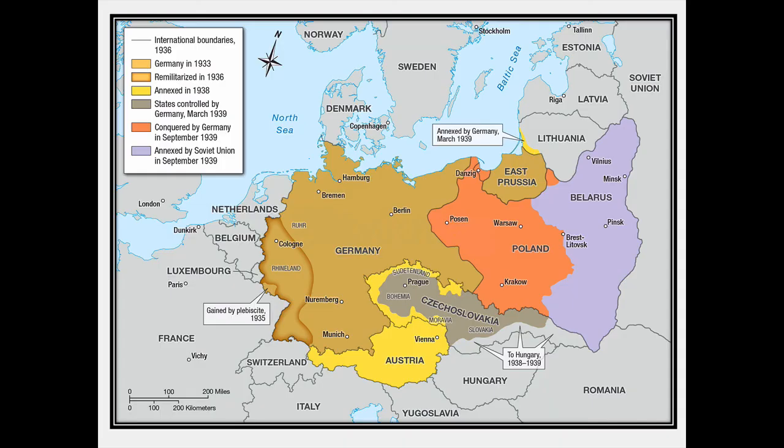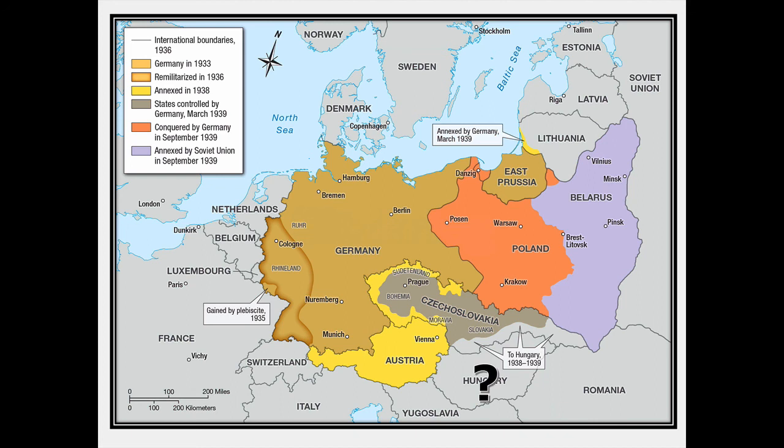Germany has expanded, and you can see in this map the steady expansion of Germany between 1933 and 1939. I'll give you just a minute to look at this. You can pause it if you need to study it a little more in depth. But as of September of 1939, the world was at war, and Germany had to decide what was next. What were they going to do? In fact, everybody was waiting on Germany to make a decision.